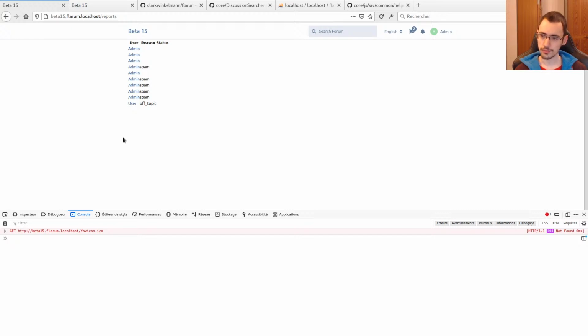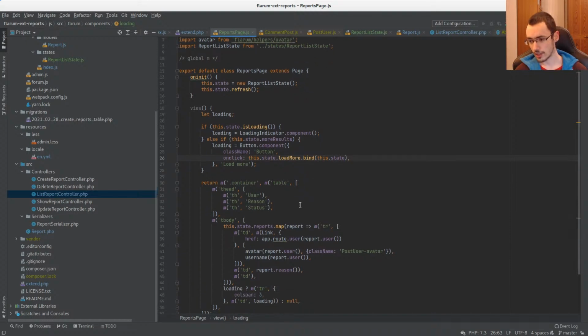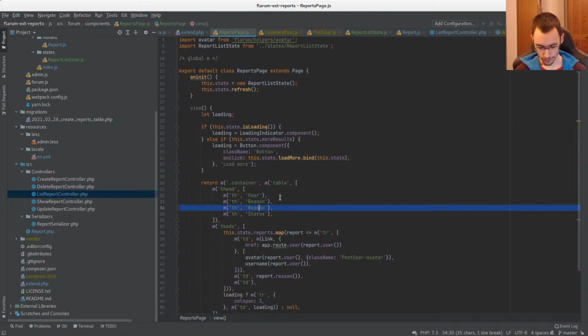But I'm not really sure how to do that, graphically, I mean. I guess I will put everything in columns for now, and I'll come up with a good design outside of the stream. So let's add a new column for the comment.